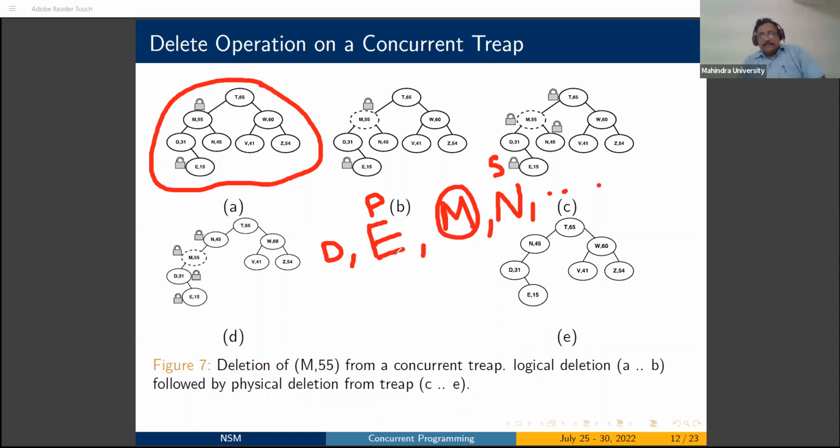Here we lock the required node and its predecessor. Once we lock the required node and predecessor, we can think of it as a simple linked list. When it is a simple linked list, we lock the predecessor and the required node. Then the required node can be logically deleted. That means this particular node is logically deleted at this place. Once it is logically deleted, later we think about how that particular node is physically deleted from that list or from the tree.